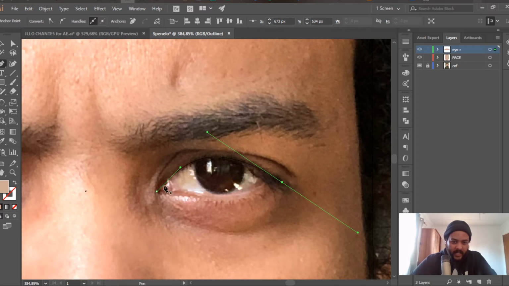All I did there was, when I was done drawing that shape, I pressed escape to stop drawing any more of the shape. Now we can just manually adjust by keeping in Alt in the pen tool. It brings up the tool to drag the handles, the Bezier handles of your shape.